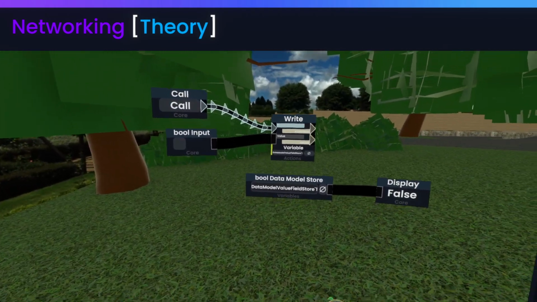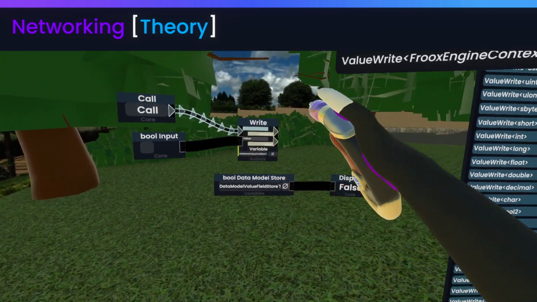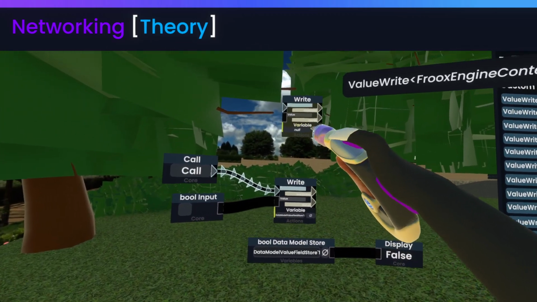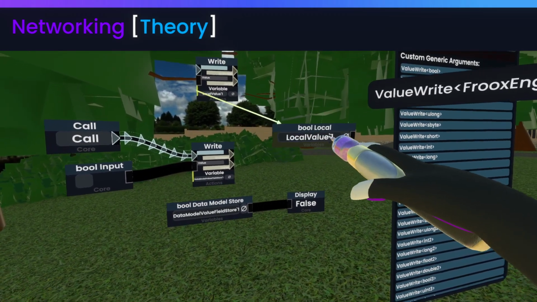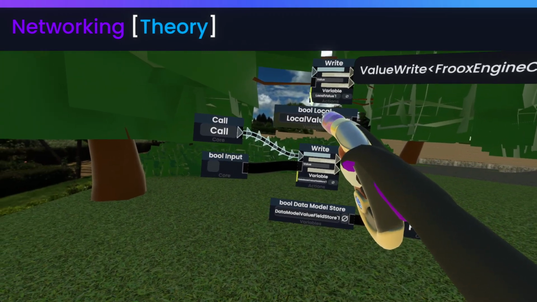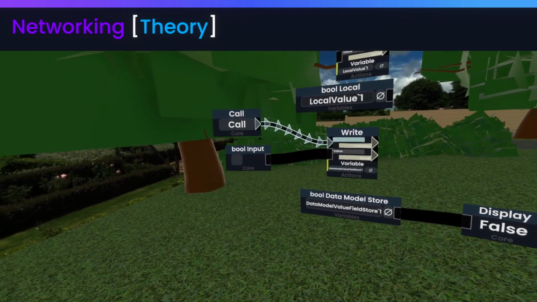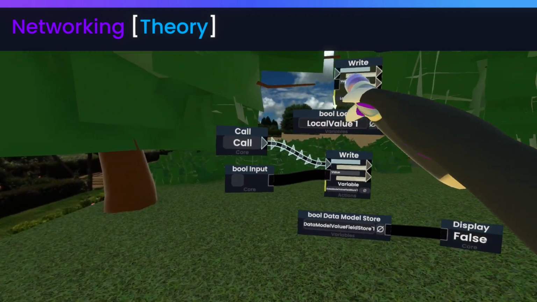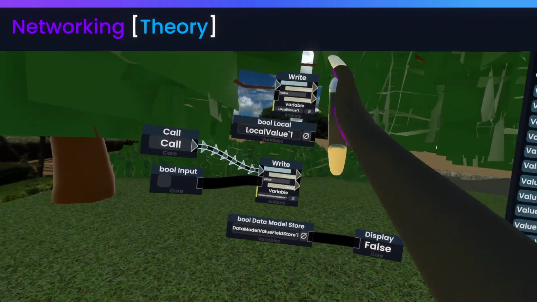So one example for that is that if we go and make another write, what we could do is we could use a local. Now, a local will only work for anything where you immediately check the value. So for example, if I trigger this here, I want to immediately check the value after. That's great.